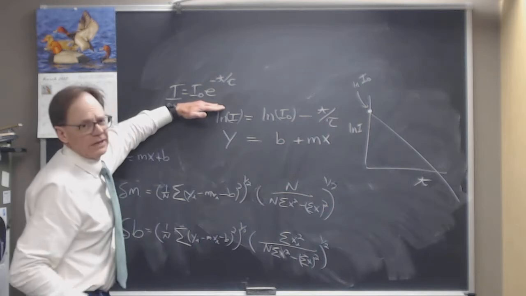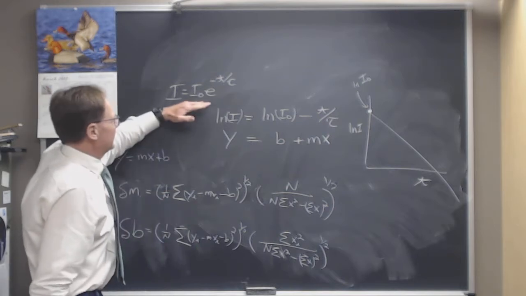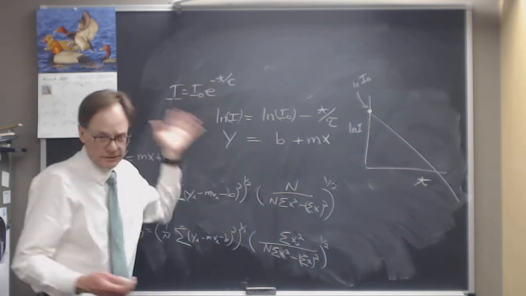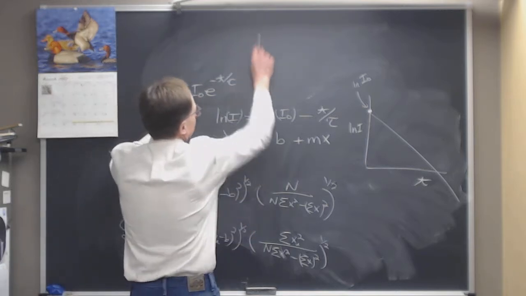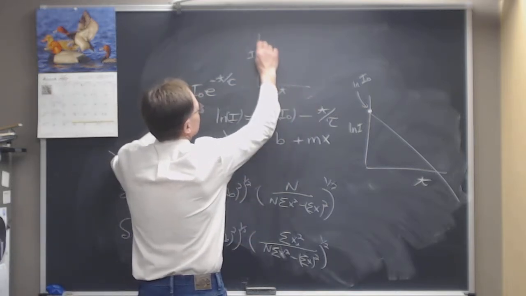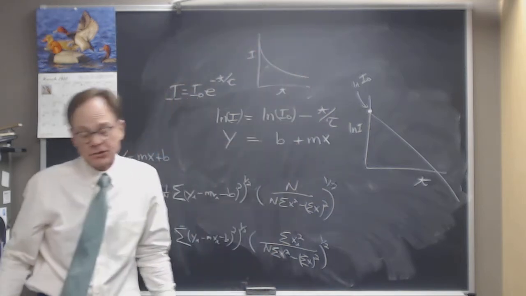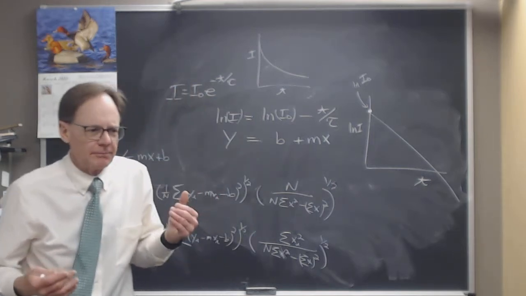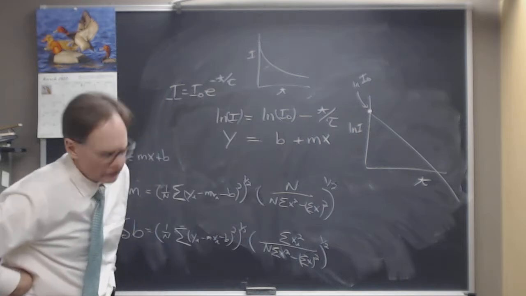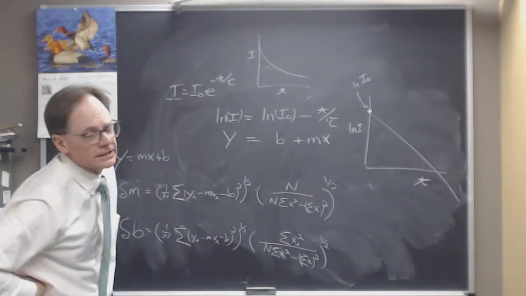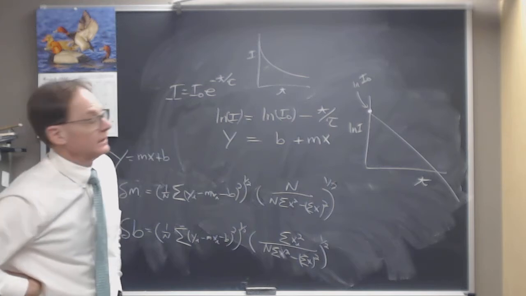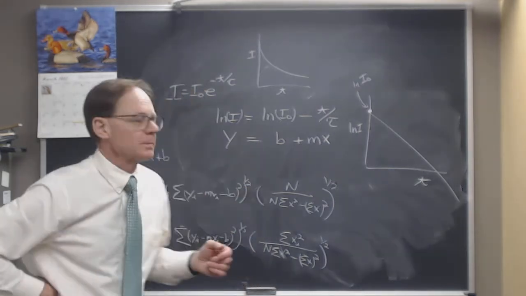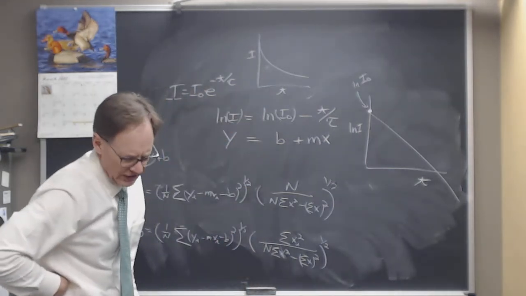So if we have an expression that looks like this, we could just make a graph of I versus t, and we would expect to see an exponential decay of the current with time. I as a function of t is going to look something like this. That's great, and our ability to fit relatively complex functions to data like this is significant. We could go right into Kaleidograph, for example, and fit an exponential function here and do a great job.